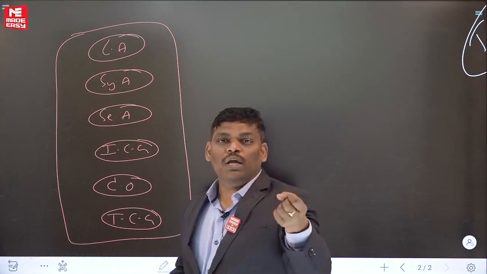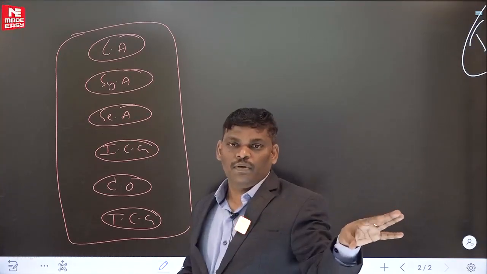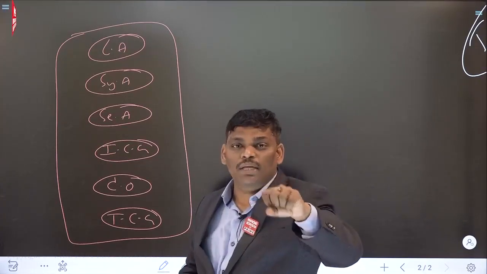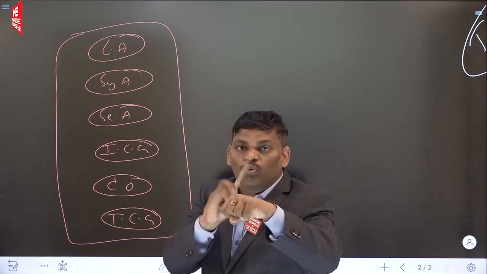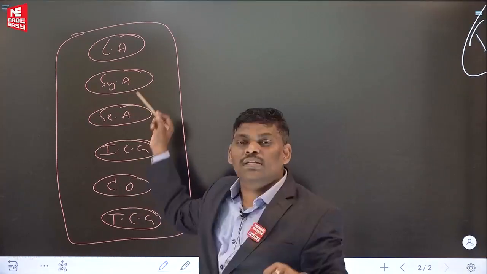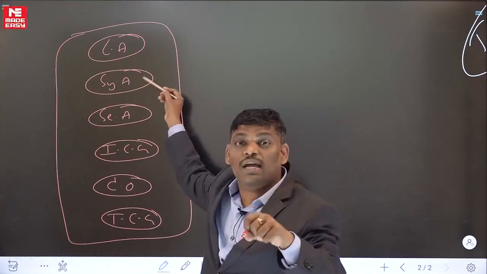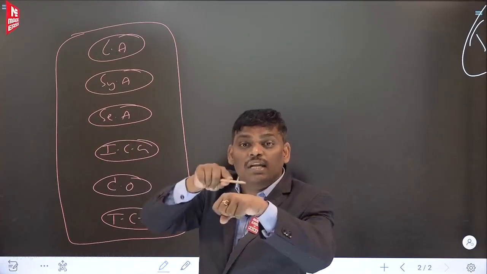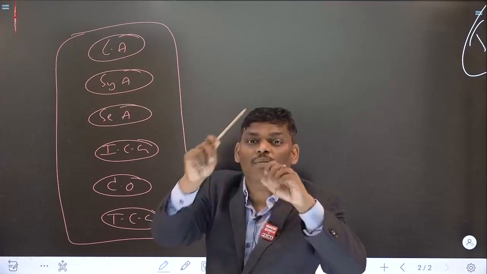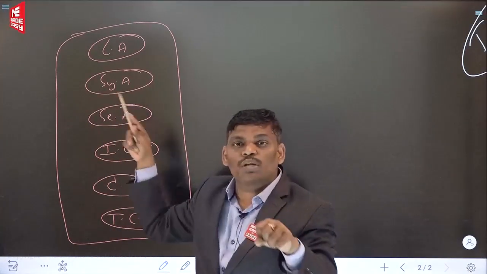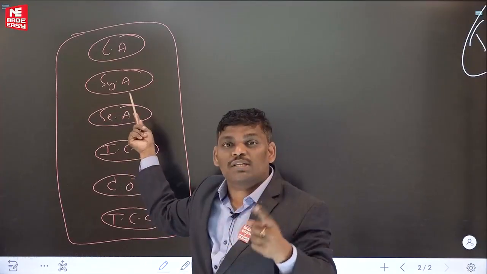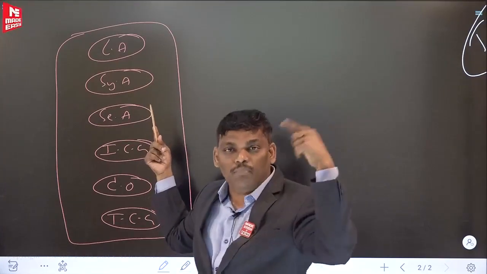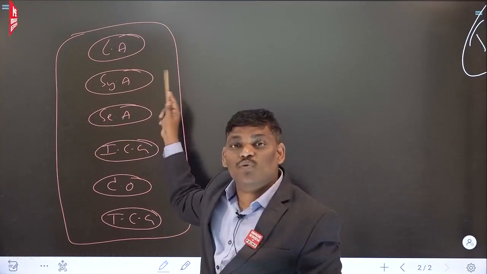I have a program. On that program, I said compile. When I say compile on that program, definitely these six functions, meaning 10 lakh lines of code, are running. On my program, I said compile, which means this total compiler code is running. What is the meaning? 10 lakh lines of code is running on my program. This means these 10 lakh lines of code should be there in main memory. Otherwise, how can it run?